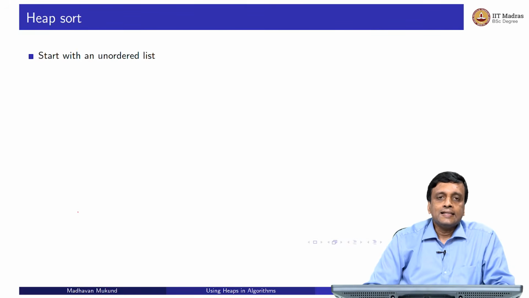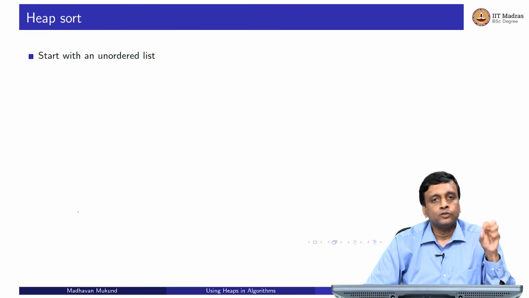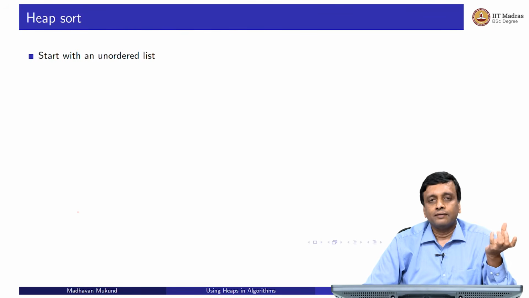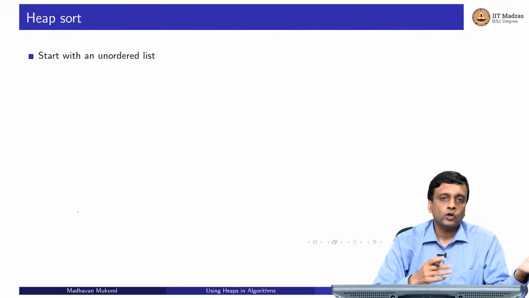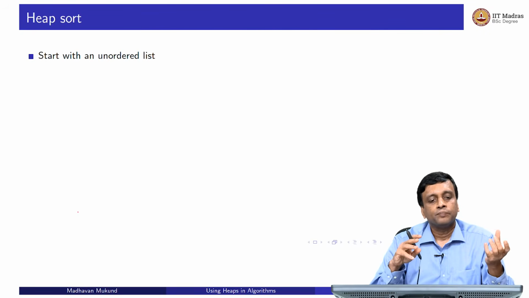So there is something else interesting that we can do with a heap. One part is to implement Dijkstra's algorithm and get an efficient solution, but we can also sort a list using a heap. You can realize that a heap is somewhere in between an unsorted thing and a sorted thing, because at least it has found the maximum or the minimum. So you are not in a totally unsorted case, but you are not in a fully sorted case either, because the values outside the root are in an arbitrary order.